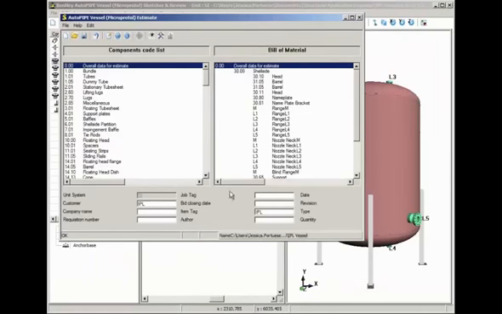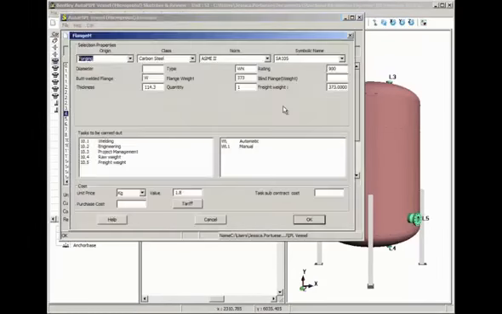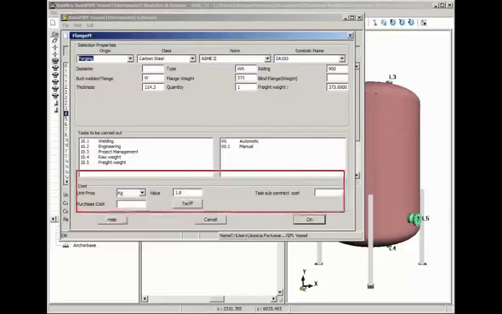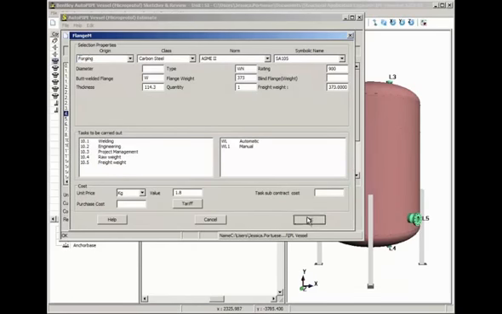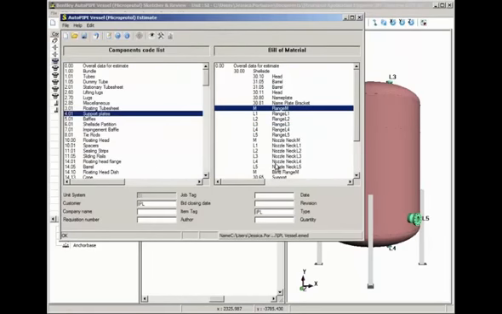And this produces a component code list on the left and a list of the materials in my project on the right. And I can double-click on any item here to show some additional information about that component, and I can customize the unit price, the purchase cost, and the task subcontract cost for each component here. I can then save my bill of materials and move on to producing the cost estimation.